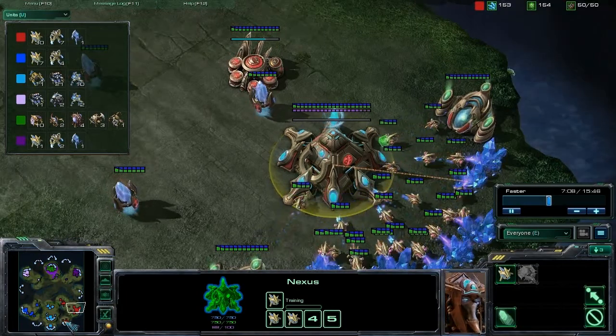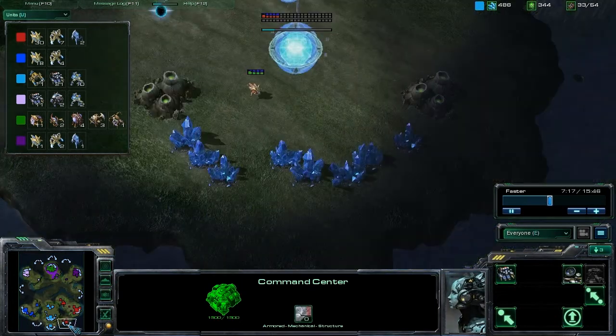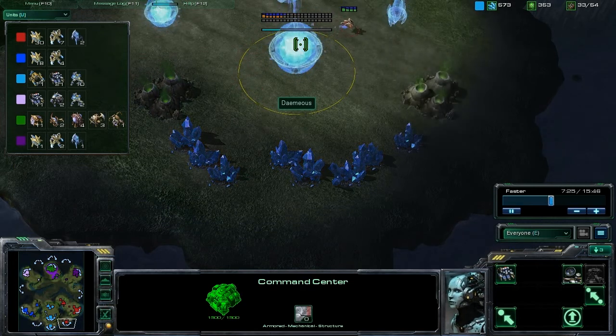Psylocked here, bad move by me. I'm getting my expansion up. Merok's already got his up. What I usually tend to do is get it up shortly before or shortly after the AI send out their first wave of units.